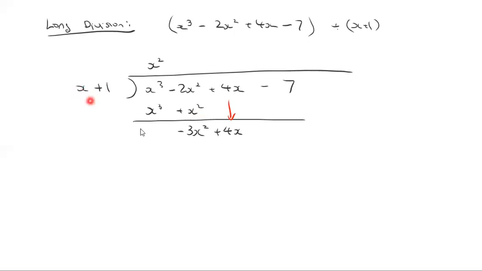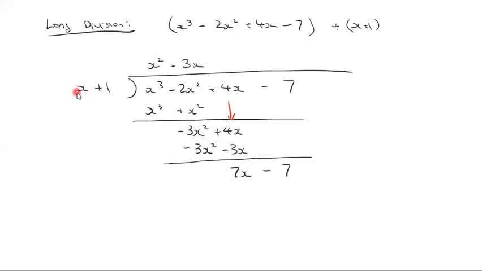What do I need to multiply x by to get minus 3x squared? Because this has to go. What do I need to multiply by? Negative 3 squared. Oh, negative 3x. Yep. So that will give you negative 3x squared minus 3x. And then again, you do the subtraction. So that subtract that goes. 4x minus negative 3x, this is a very common mistake. Often people write, like, minus x or something like that. But remember, it's minus the whole thing. So it's actually 4x minus negative 3x. So this is 7x.